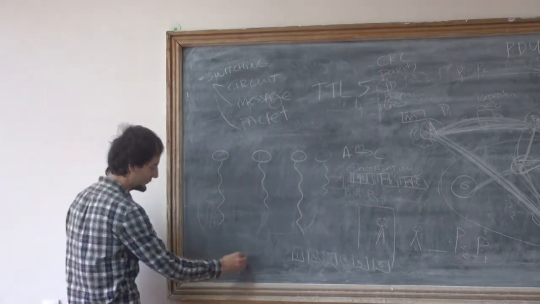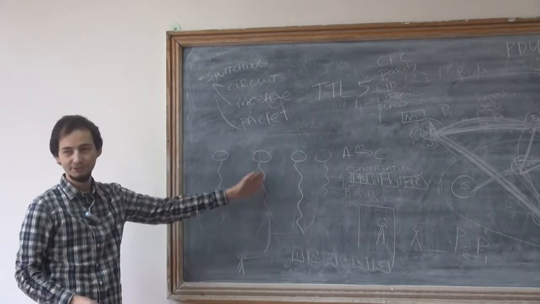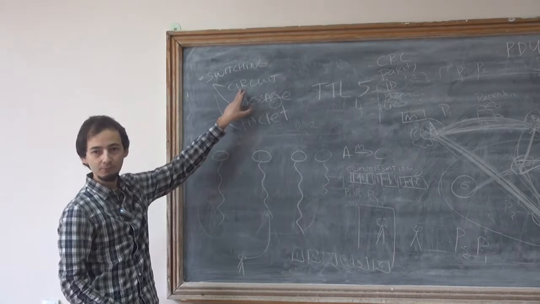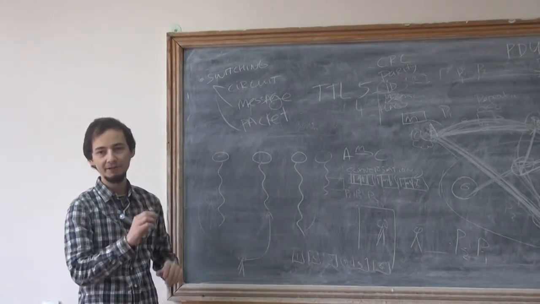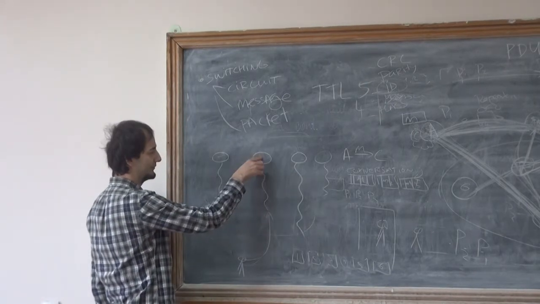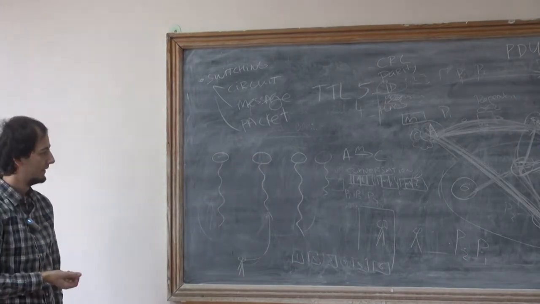Now once you've made your choice, let's say this one, you are committed to this choice. So it's just like in circuit switching. Once you made the choice, you have to stick to it. You cannot change your mind. So you chose this line, you will be served by this person, not anyone else. So this is one example.